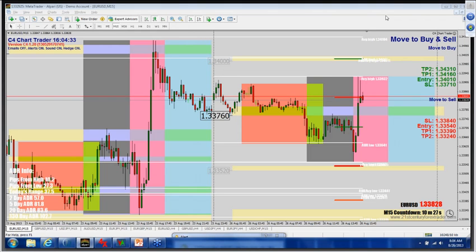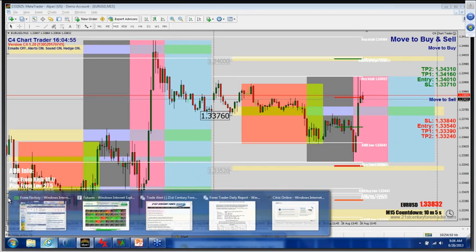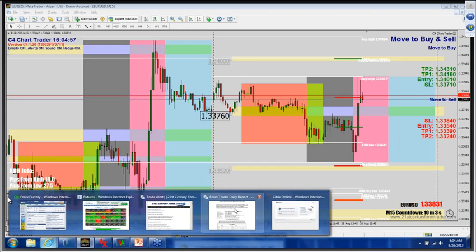So first thing we're going to do here is we'll start with the Euro USD, and we're going to have a look here. It's currently trading at 33.83, so 33.83 on this Euro USD. And the first stop will be our channel information. So we're going to pop over here to the daily report that Forex Joe puts out for us every single day on 22 currency pairs, and we will locate our channel top and our channel bottom.